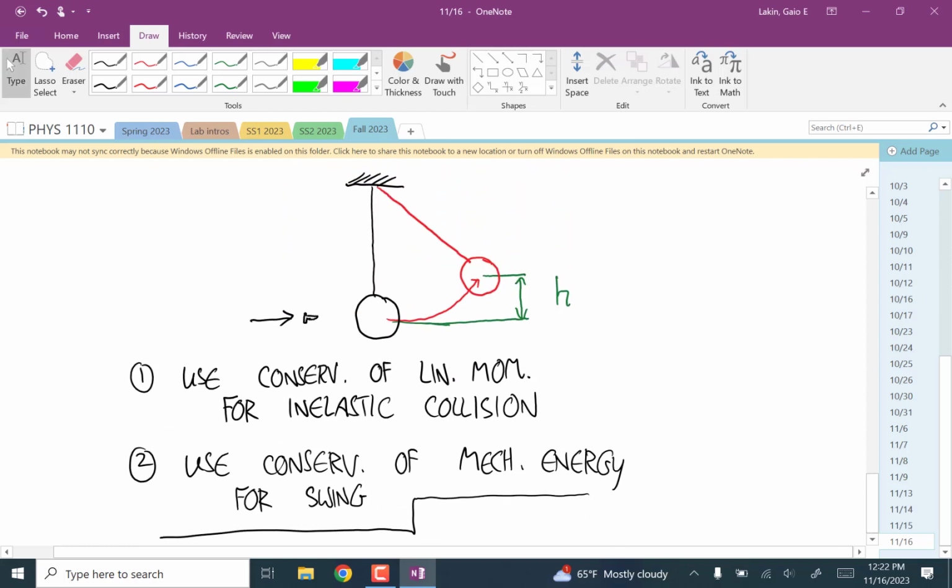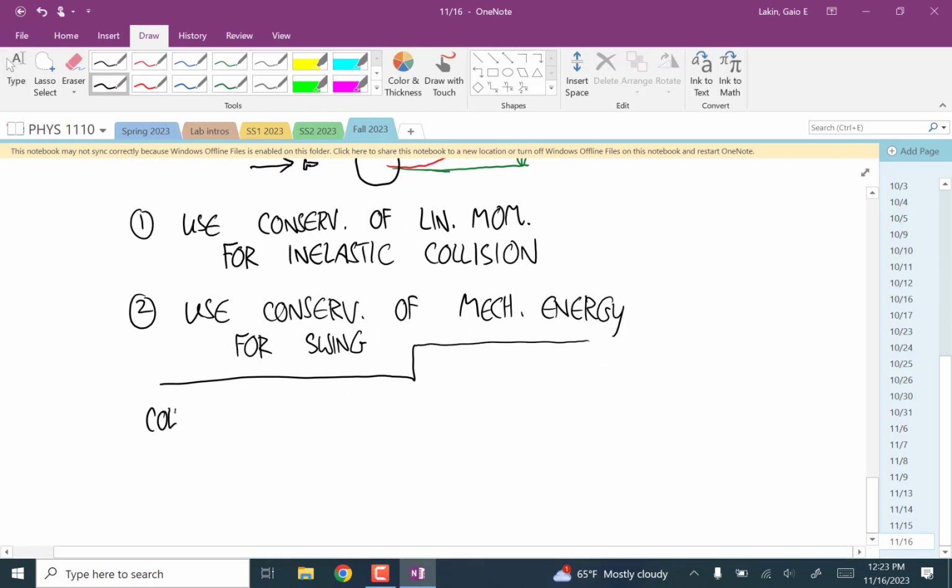All right, so the basic idea is the bullet hits the mass, sticks in the mass, and after that collision is over, that mass is swinging with some velocity. And the velocity that the mass is swinging with is way less than the velocity of the bullet because the mass of the hanging thing is so much bigger than the mass of the bullet. Okay? Now that the whole system, the bullet and the mass together, are moving with some velocity, that velocity is going to make it swing up a height h. And if you measure that height h, which is easy to measure just visually, you can't measure the speed of a bullet visually, but you can easily measure how high this thing swings, you can back calculate what the speed of the bullet was. Okay, so let's first do the collision.